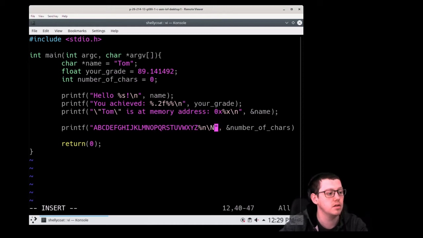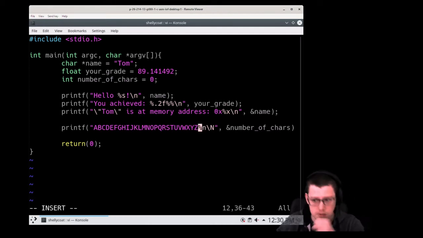So what this is going to do is count all these letters, iterate through and print all these letters. When it hits there, it's going to be like, right, %n, okay, I need to figure out how many characters I've printed, and then I need to store it in the next parameter that I've got to pop off the stack, right?